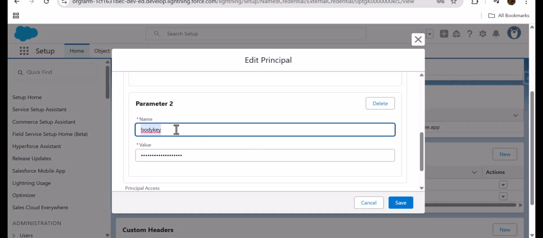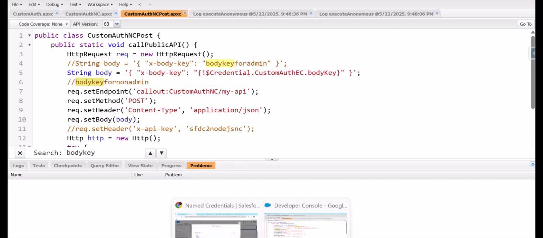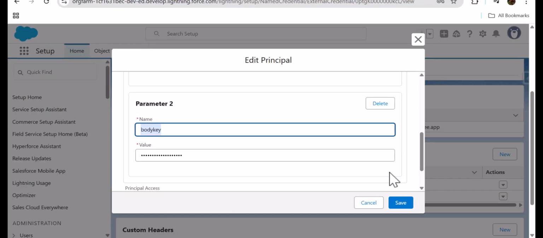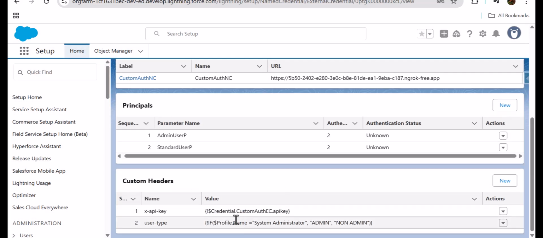Body key looks fine. What's the name of the external credential? Let's verify that. Custom auth EC. Everything looks fine, guys. Why is it not working? What about the syntax?